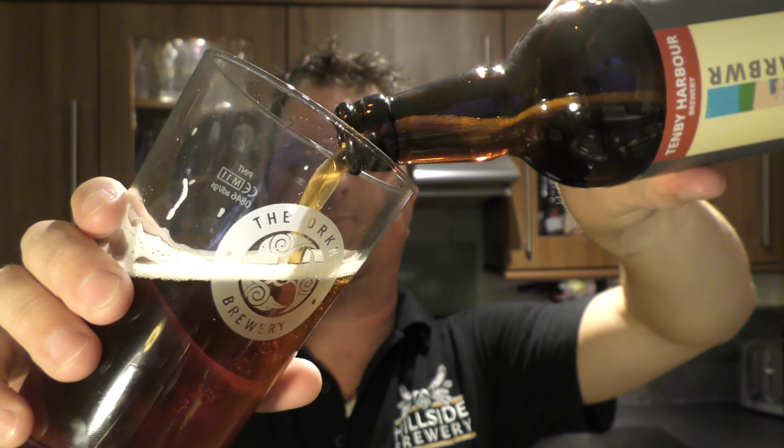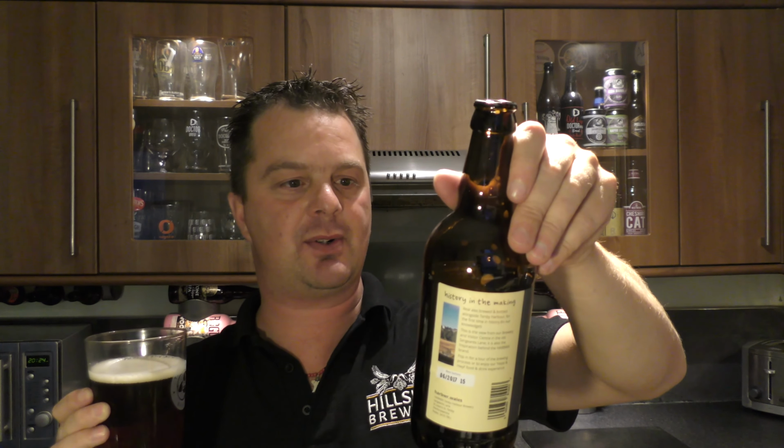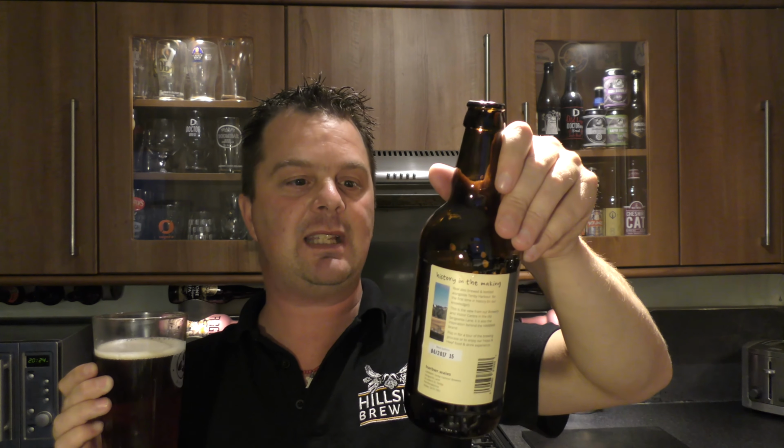Let's see if it's bottle conditioned. I'd probably say it's a little bit unfiltered. So presentation wise, RFA Sir Galahad, let's give this a little bit of a read first. Was a Tyne-class lifeboat named after the Royal Fleet Auxiliary vessel that sustained an attack in the Falklands War. The RFA Sir Galahad was the last boat to be housed in the original and iconic corrugated lifeboat station. It served the seagoers of Tenby and the southwest coast for 20 years before being replaced by the current Tamar class, Hayden Miller.